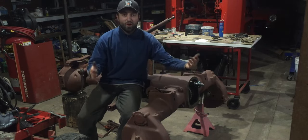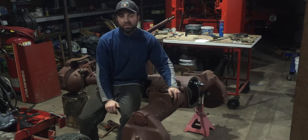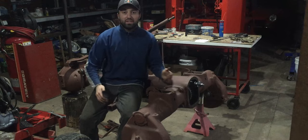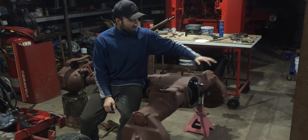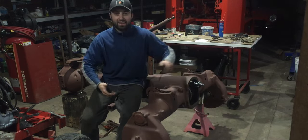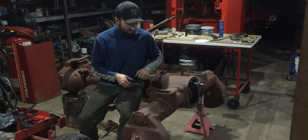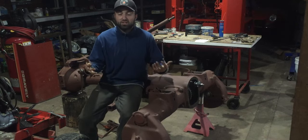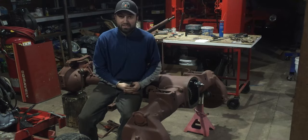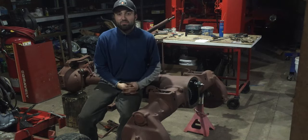Looking forward on this project, the Allis Chalmers will be put together in a way so I can paint it outside when it gets nicer — I do not want to do this inside. I'll be installing the engine up front, the PTO in the back, the cover, and the wheels front and back. After that it's pretty straightforward: some linkages for the brakes and steering. I don't want to attach too much since I'll be taking some parts off again for painting, but until then I can look forward to putting things together, and I hope you guys can learn something. Stay tuned.